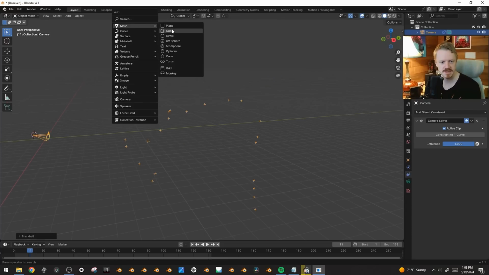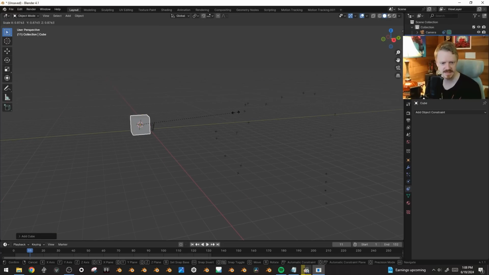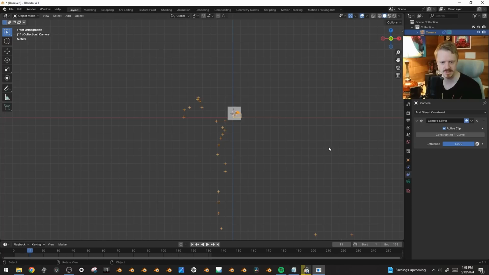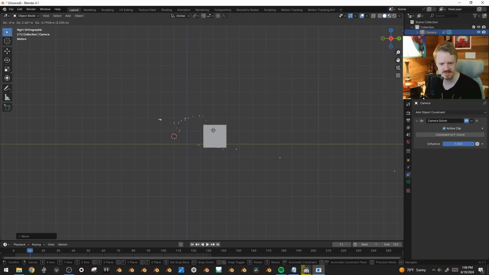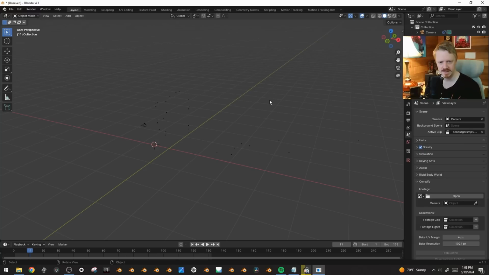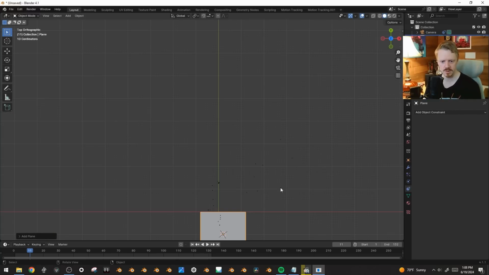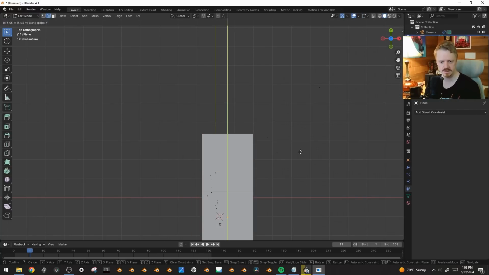Also, if we put in a cube, and scale it down a little bit, that's about the height of a person, so I'm going to try to scale this so that the top of the cement thing matches about the right height. That looks good. And I'm going to do a quick low poly model of the scene a little bit.